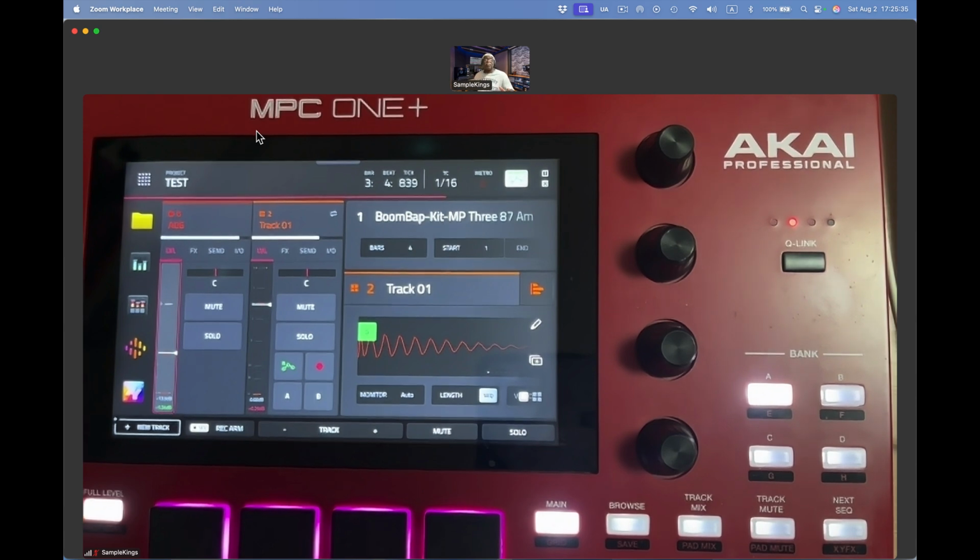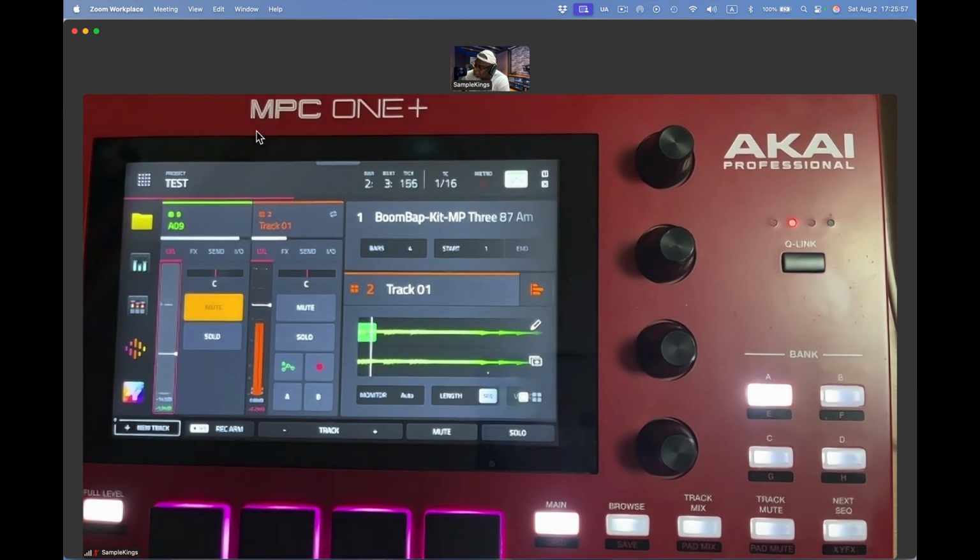So let's get back to the business of creating this beat and using the next element, the bass line. So let's hear this beat again. Okay, good. I want to get my bass line up. So my bass line, I believe, is going to be, I think it's right here.